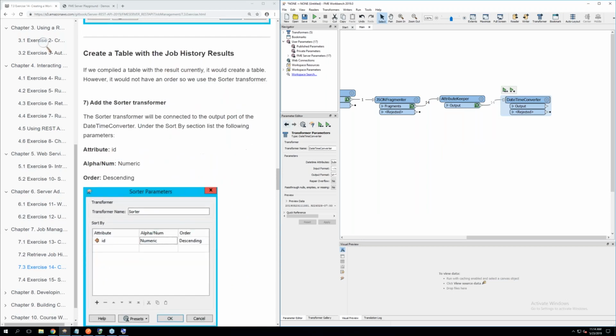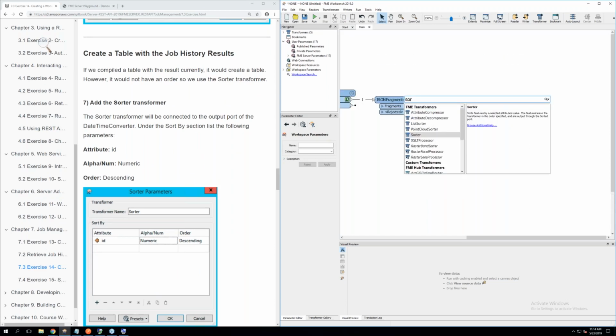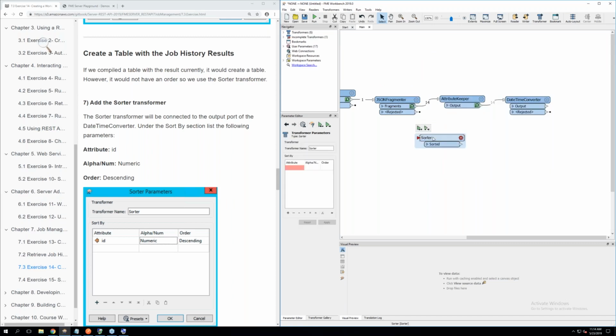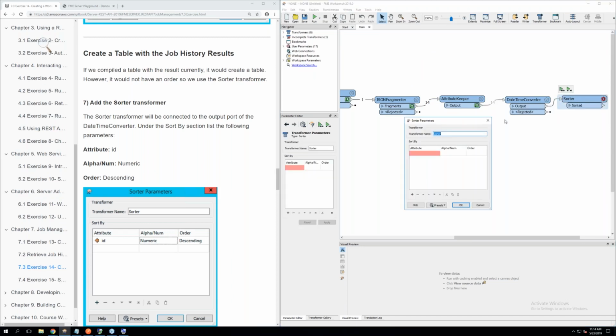Now I can create a table with the job history results. So I'm going to use a sorter. The date time converter is attached to the sorter. I have attribute ID here.